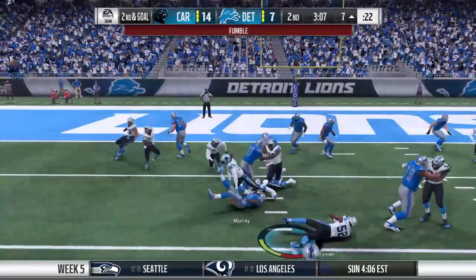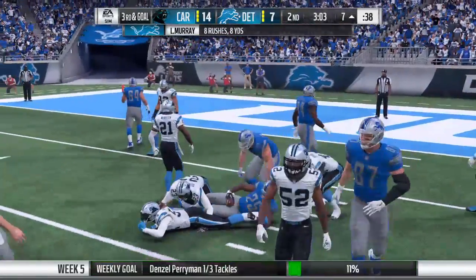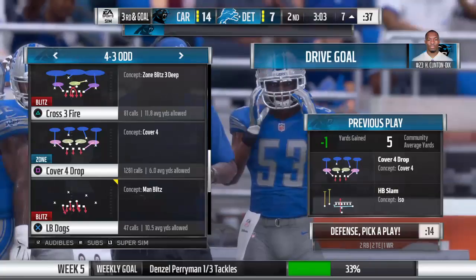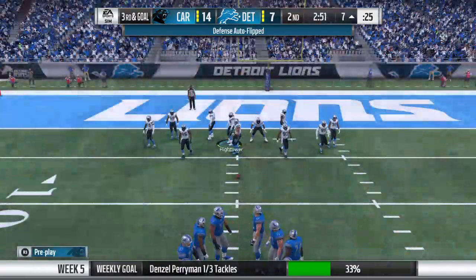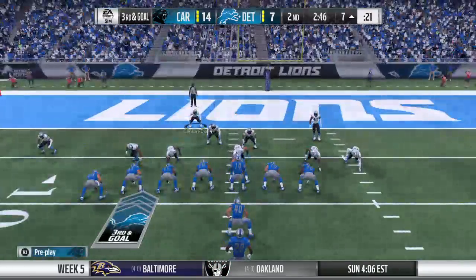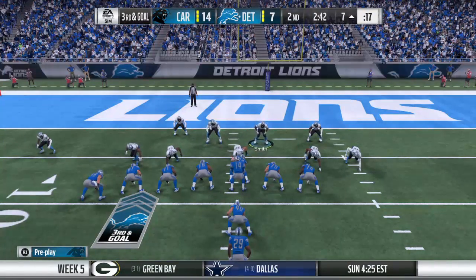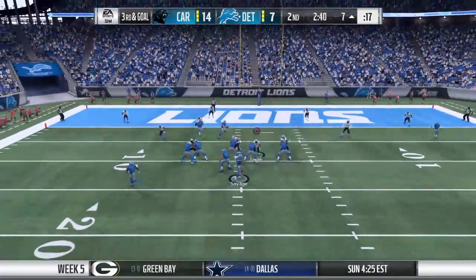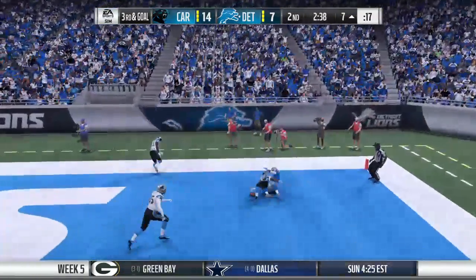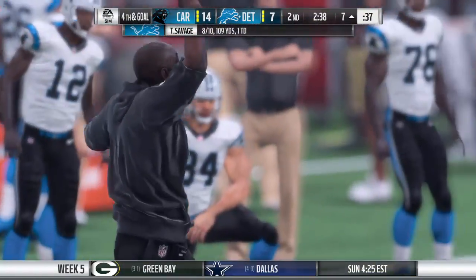From the pistol, they run it with Murray. And he loses the football a second time. And fortunately for him, he's able to get it back. But it will be a loss on the play. All I can say about this play is that someone's living right. I mean, he's trying to gain yardage, trying to get upfield. Ball comes free. What's that panic that we've talked about oftentimes that you feel when you lose the ball? You can sense it. Oh, you can sense it. And somehow he got to it and was able to recover it for his squad.